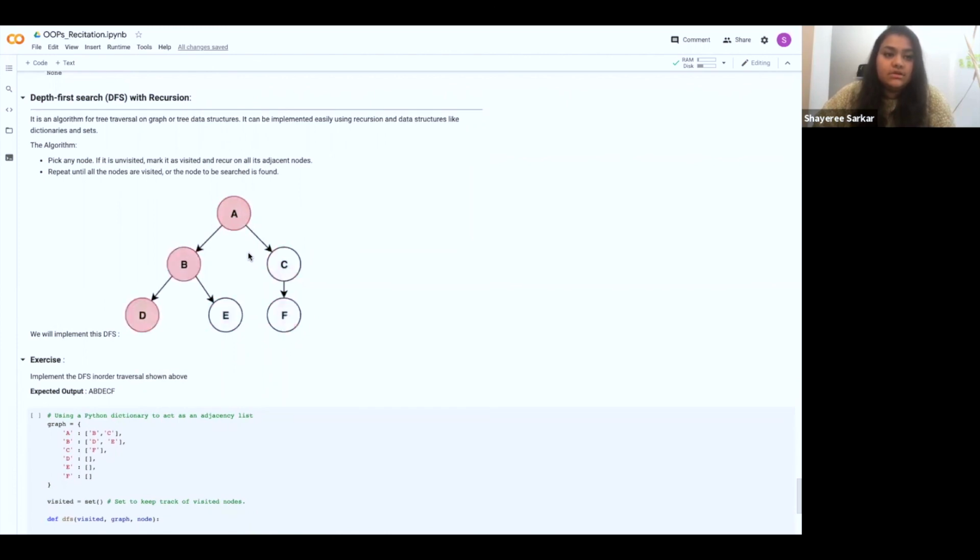I hope you guys are familiar with depth first search, where we have asked you to do an in order traversal. An in order traversal is basically when you move from root, left, right, and depth first search is when you keep traversing till you have visited the node and you make sure that you have reached the leaf node. A leaf node is one which does not have any child. So here D, E, F would be leaf nodes. So till you reach D, E, F, you keep repeating the order root, left, right.